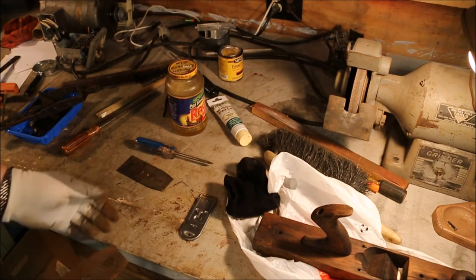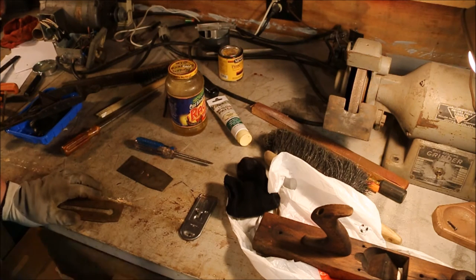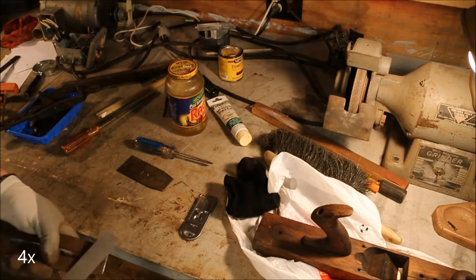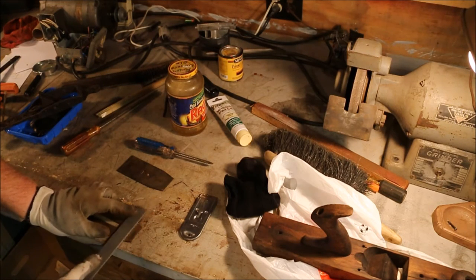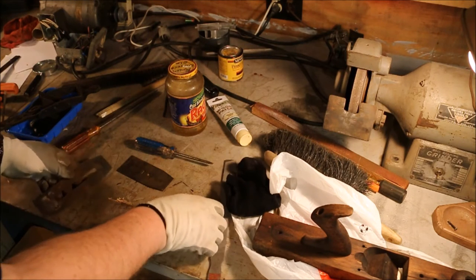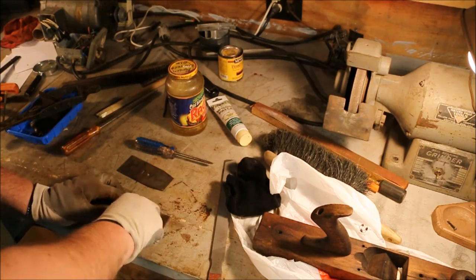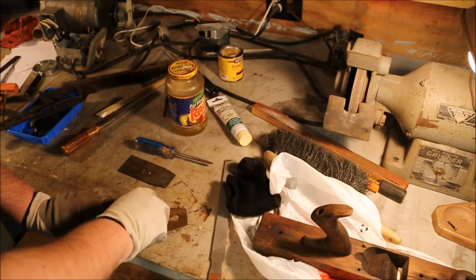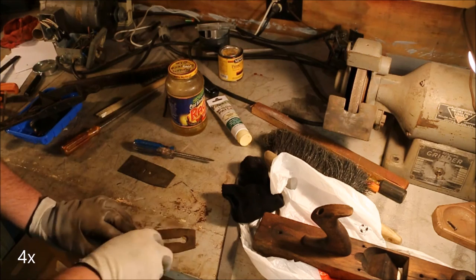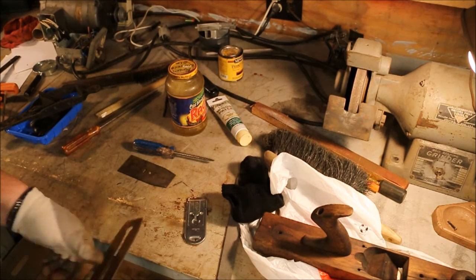Because this is an old plane that didn't have a lateral adjustment, it's been tapped back and forth on the sides of the blade to line it up. So it's had some abuse. Not much, just a little. I'll need to get out the diamond plate and flatten this. That'll do for getting the rust off, just to see what it looks like. Plate doesn't look too bad.